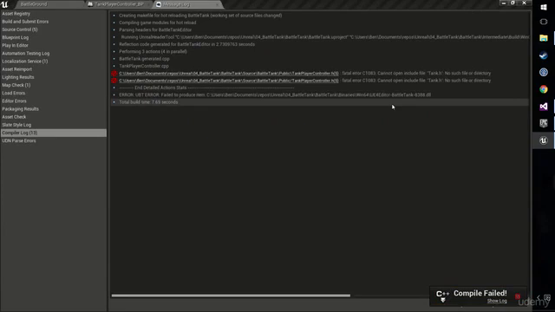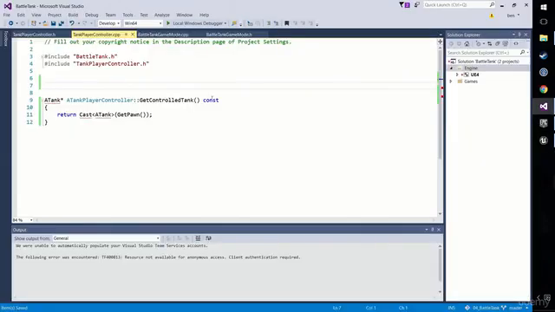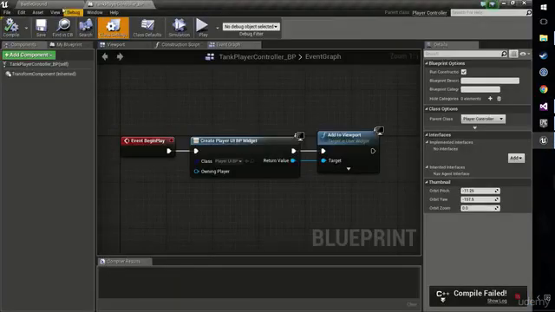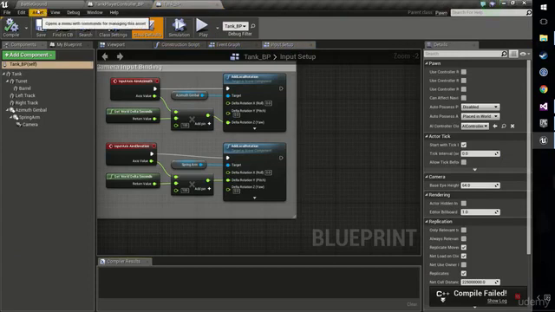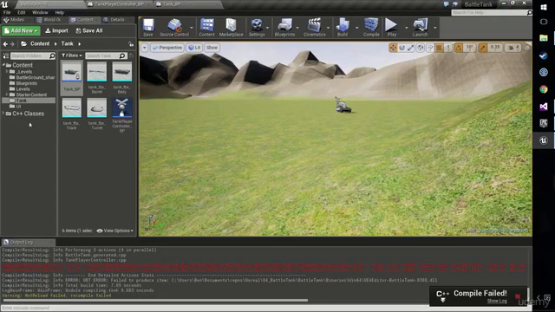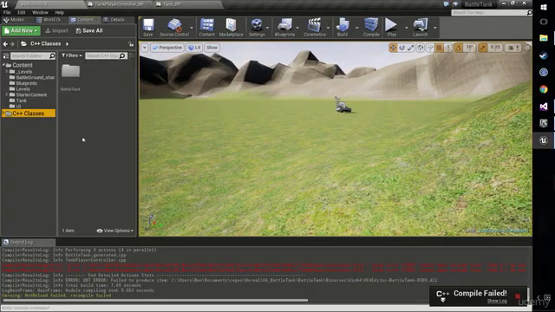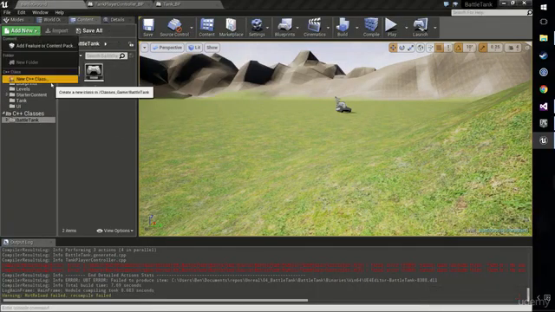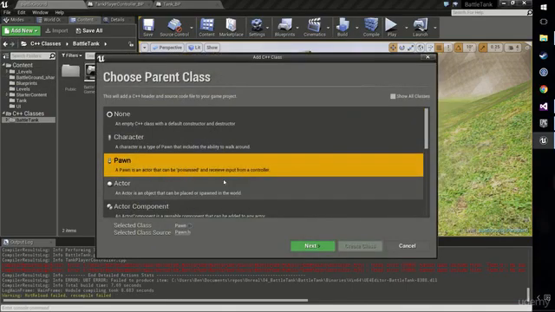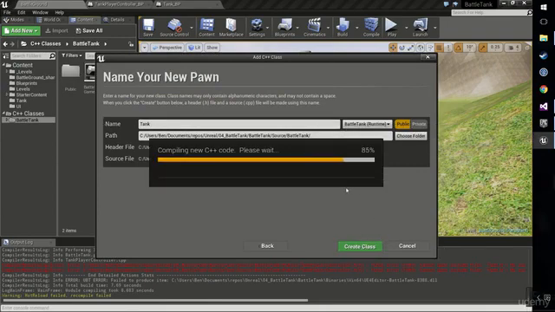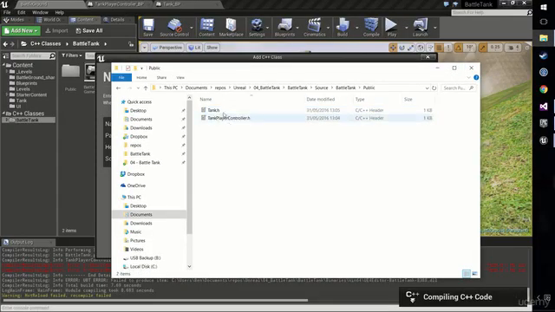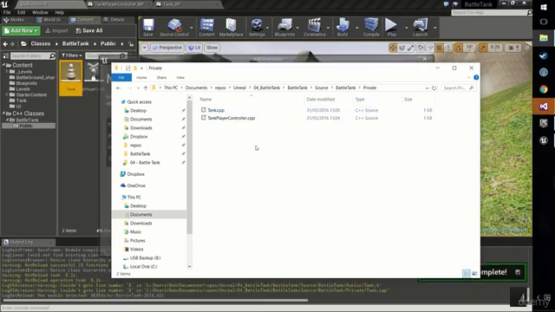Now, the reason it's failed is because we don't yet have a tank.h, and that's because we don't yet have a tank.cpp. That's fine. Remember that our tank blueprint is currently based on pawn. So let's go ahead and quickly make ourselves a tank C++ file. It's going to be almost the same process we just did a moment ago, so I won't challenge you to do it, but you're welcome to pause and do it yourself if you want. We're going to make a class based on a pawn. We're going to call it tank. I'm going to leave it selected as public, which will stay the default now, by the way. And again, let me show you what that does. It means that we now have a tank.h in the public folder and a tank.cpp in the private folder.